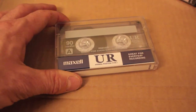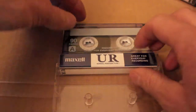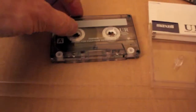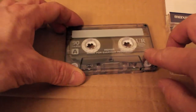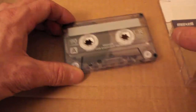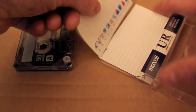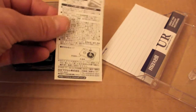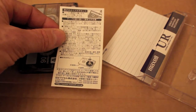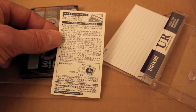And this is a UR 90, again Japanese market, as you can tell by the script here. The seller actually threw this in as a freebie, believe it or not. So I will definitely be buying from him again. That is so cool. Look at that. Telling you how to wind it on with a pencil. I love it.